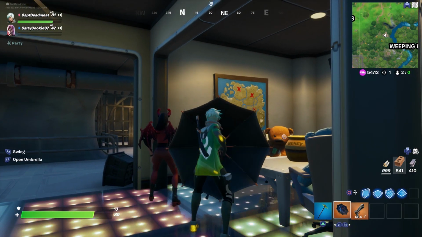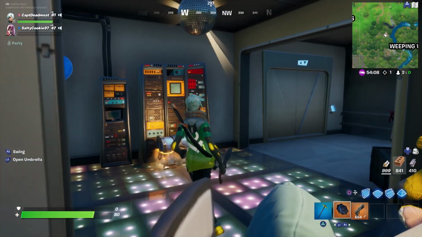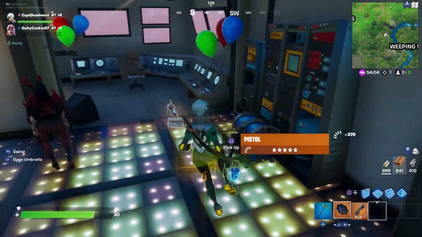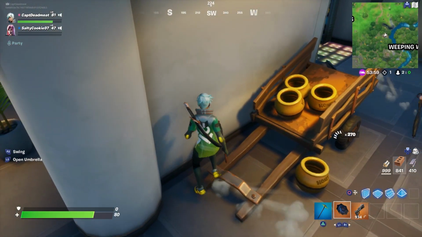Now, if you go down and check out the location, you'll now notice that things have changed a little bit. There is a dance club. There are some balloons around. It appears that they are having some sort of party. And on the wall, there is a picture of a map showing the X's for the locations of these honey pots. And you need to go and find these honey pots across the map.